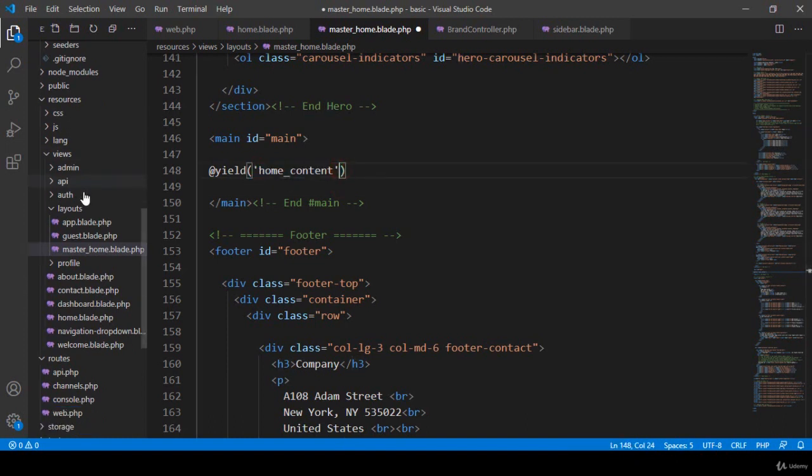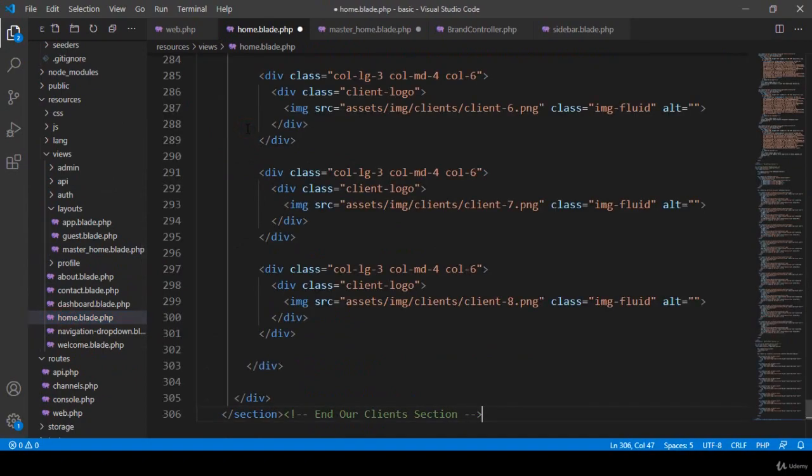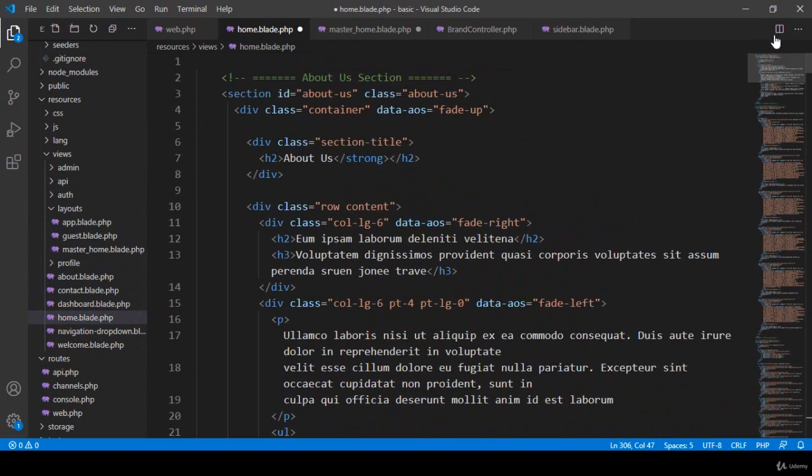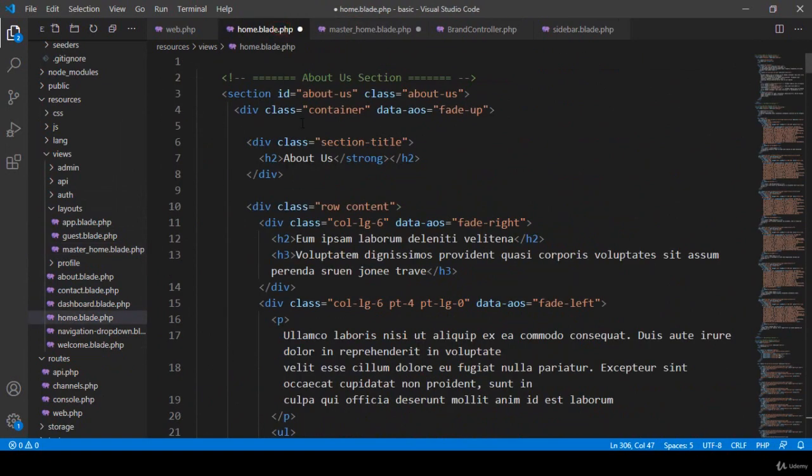So this home content I want to do, I have already created another file as home. So into the home area, I paste it. That means here I paste our total main ID. So here I simply paste it. From the main content part, everything I get it, and here I put it. That means a home. So into the home area, what exactly do we have to do? Here we have to extend it, right? So we have to extend. So I show you, here I name it as extends.